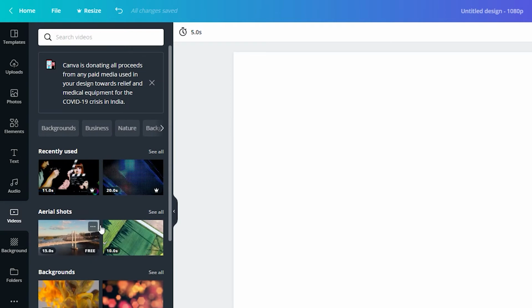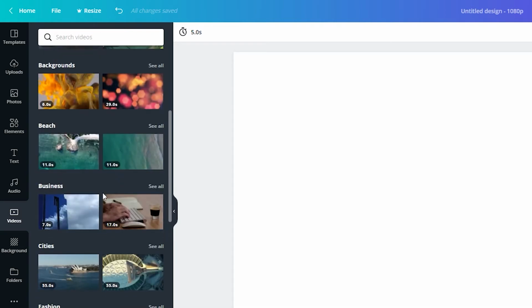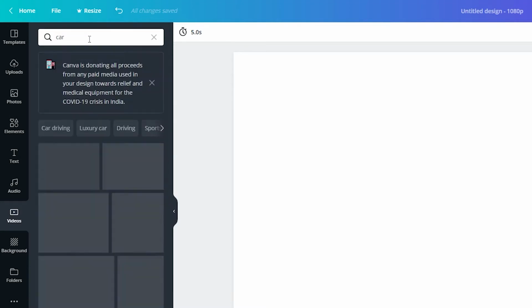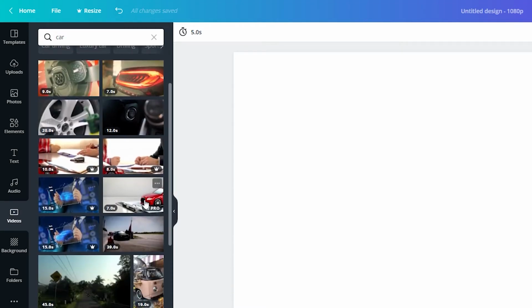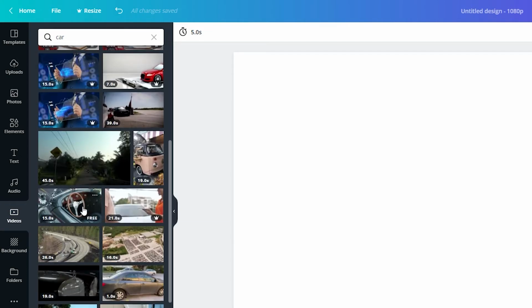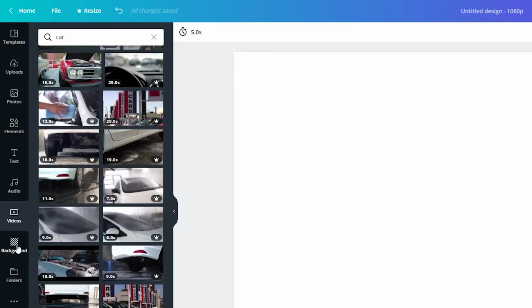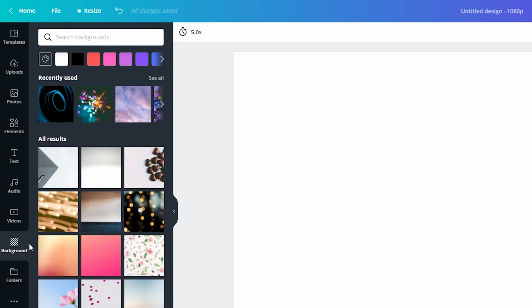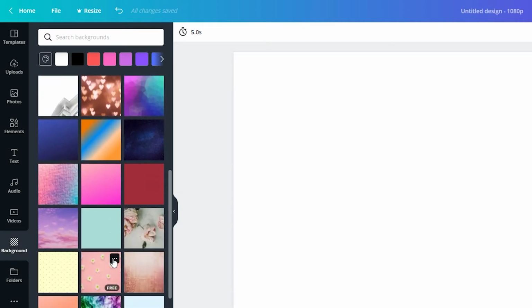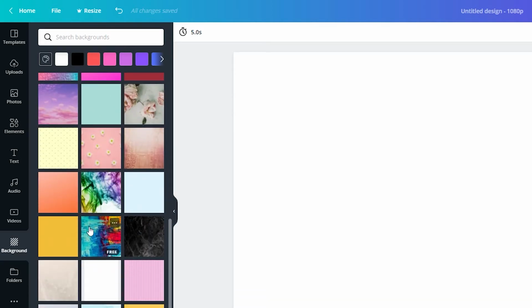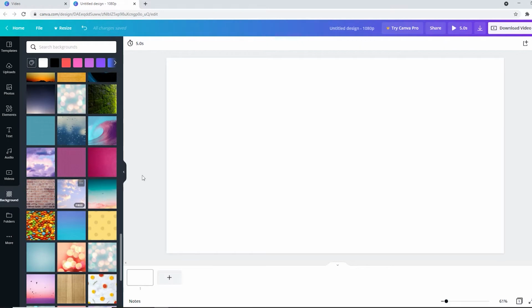In the bottom of that, which are videos, is going to have specific videos based on the template that you chose. But when you click on video, you could choose from any type of video you want. Let's just say if I search up car, it's gonna show me different videos of cars. On the bottom of that, you have your background. This is just to change the background of your video, or if you added a photo to the video and then you wanna change the background of it, you could choose that. So that's about it. Basically, that's a little brief overview of what everything is.